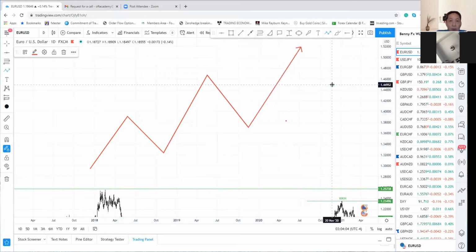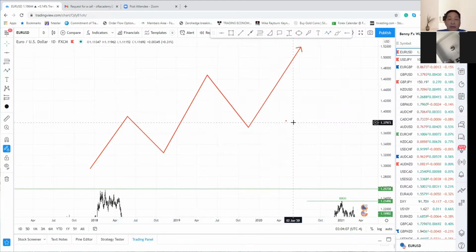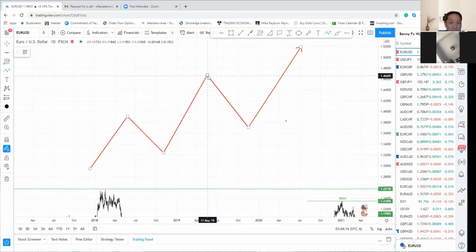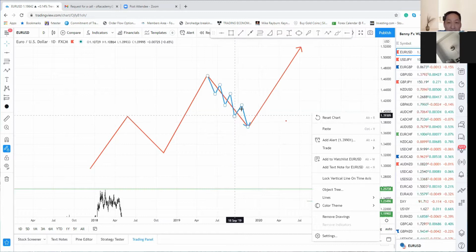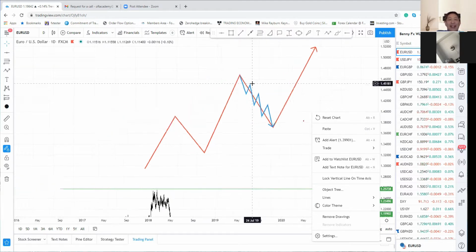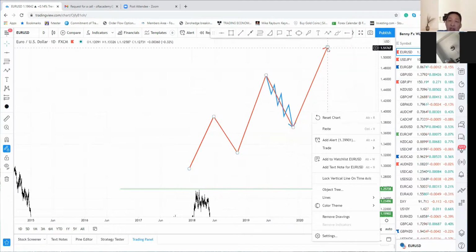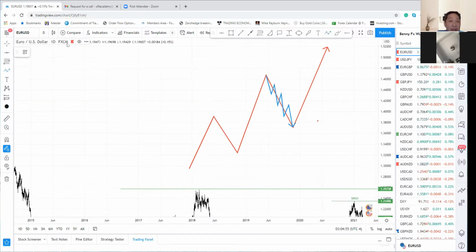Let's say this is a daily time frame. Within the daily time frame, we are going to have smaller time frames, like the 1 hour time frame. So for example, maybe this is a 1 hour time frame, and in the 1 hour time frame the trend looks something like that. But within the 1 hour time frame, maybe we have a 5 minutes time frame, which again looks different. So it is a trend within a trend. The red line is the daily time frame. The blue line is, for example, a 15 minutes time frame. And the daily time frame could be like this.